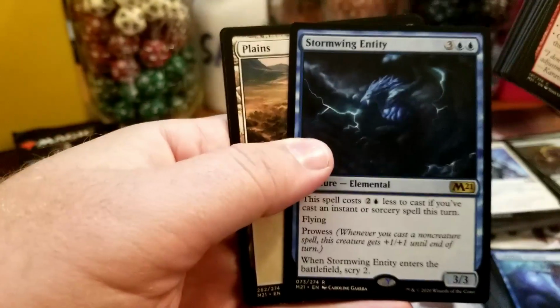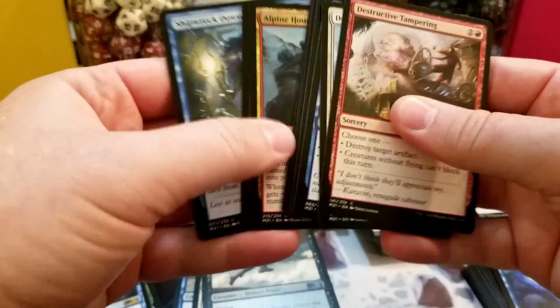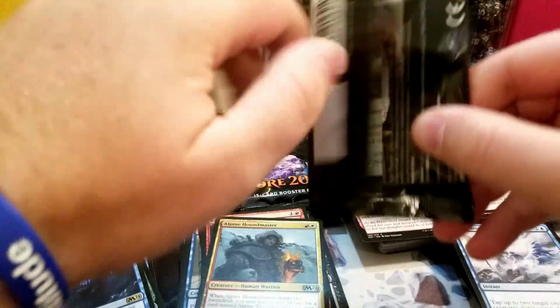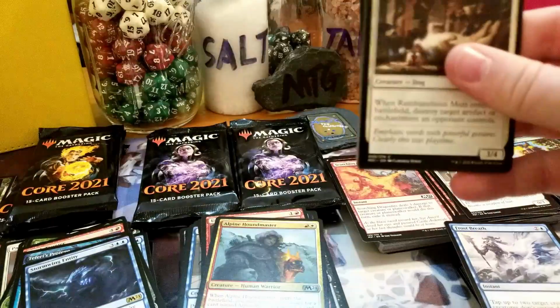Ooh, Storming Entity. I want a playset of these. I think they're going to see modern play. So we're not going to really show anything other than the rare moving forward, because we're getting close to the 20-minute mark, which I will get faster at these as we go, and try and cut down the time for my videos when it comes to pack cracking.